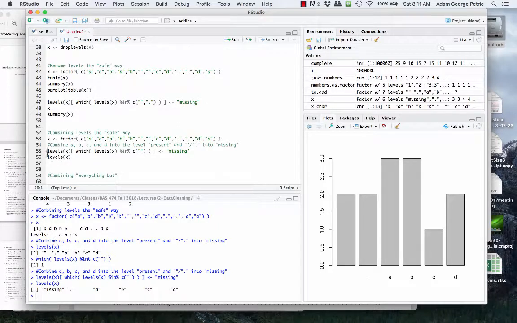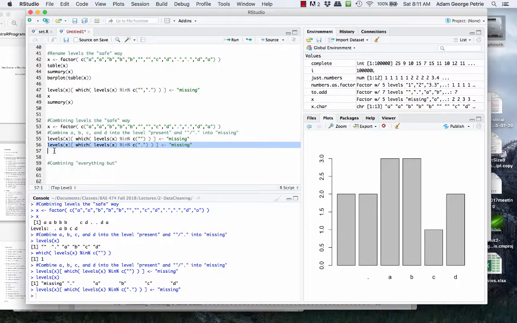When I do this, I'll notice that, okay, it's updated. I can do the same thing for the dot. And then it's going to be the same sort of approach here. If I want to combine A, B, C, and D, I just put A, B, C, and D, all the levels that I want to combine, in a vector to the right-hand side of the %in%, and left arrow that to the new name. Kind of like what I did up here with missing. There's no reason for me to do this line by line here, just to illustrate that if you only wanted to rename one level, this is how you do it.